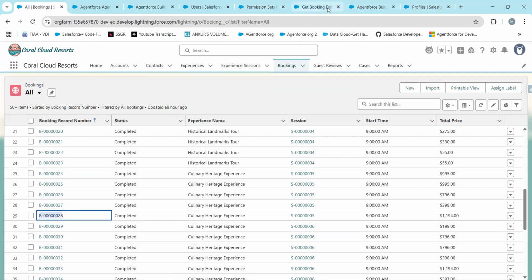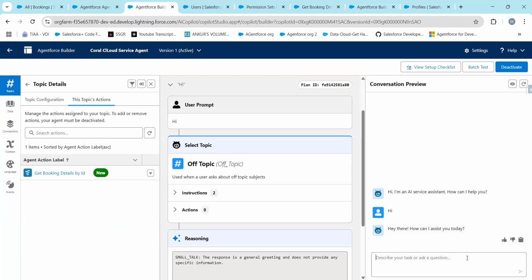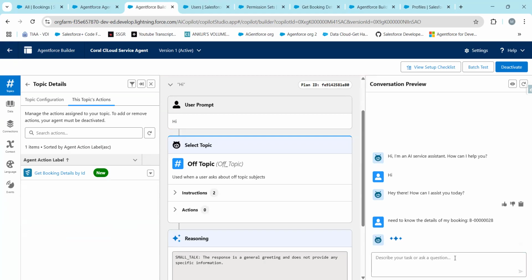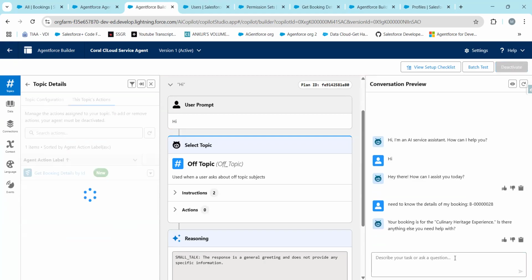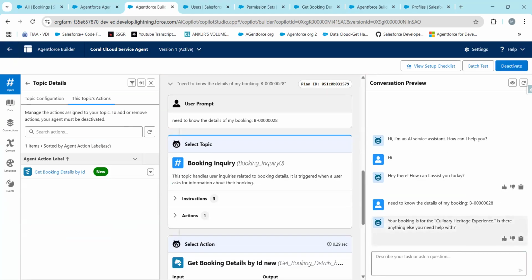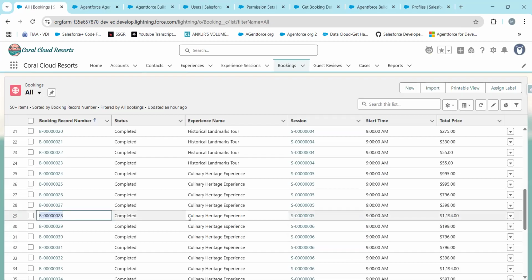So I'll say need to know the details of my booking, and I provided the booking ID. Okay, so it returned the correct experience name against that booking ID. Let's verify it. It says culinary heritage experience, and okay, so it returned me the correct experience name.